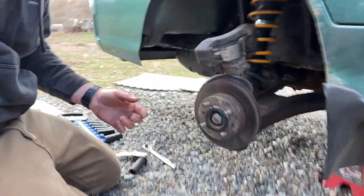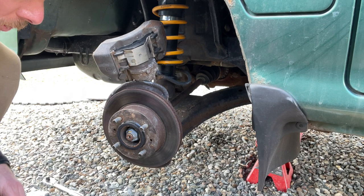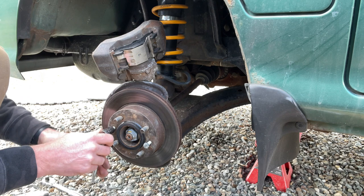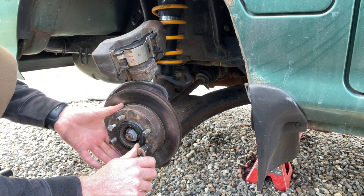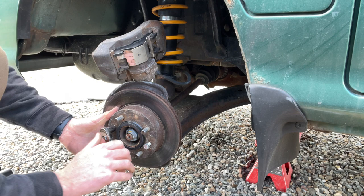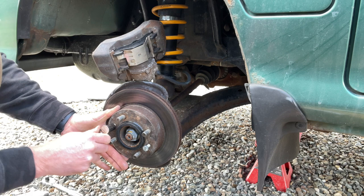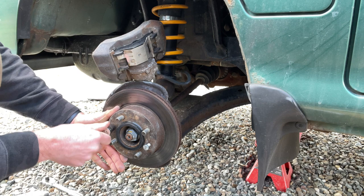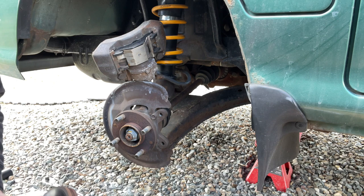Okay, so I got the little bolts. We'll thread into those two threaded holes here, which will then pry the rotor off the back. I might need a bigger one. Nope, actually that's working good. So we'll just go even on each side until it pops off. There we go. There is our old rotor.